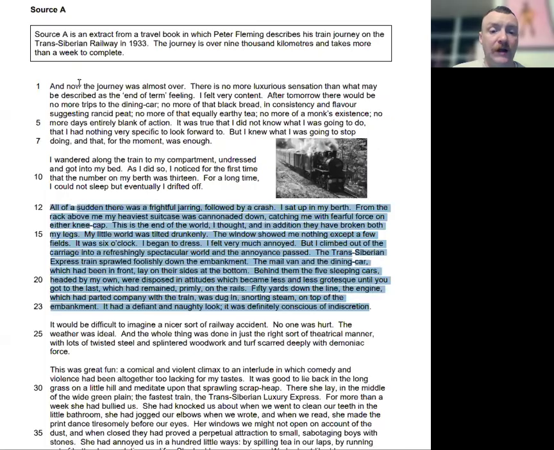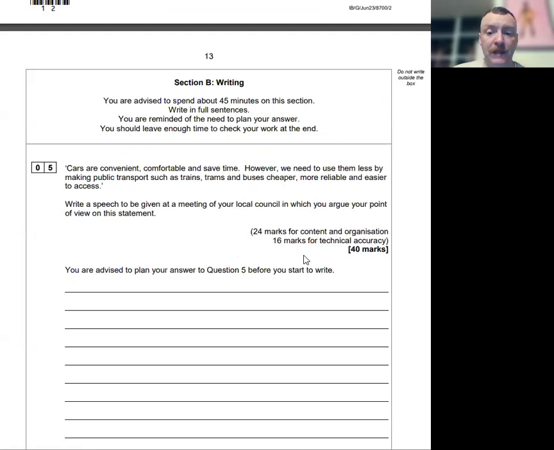So I will just go back to the question paper now. So 40 marks, 40 minutes of writing, 5 minutes of planning. The way I would approach this statement, write a speech to be given at a meeting. So the speech, that is the form. Imagine we are addressing people we are speaking to, maybe you could imagine it's your year group, year 11. But for this, what we're doing is we are meeting your local council. So that's the audience, the local council. So we could imagine they're adults, maybe they're quite serious, professional people.